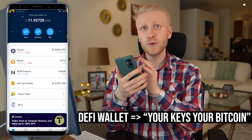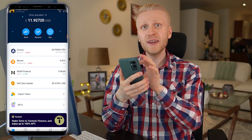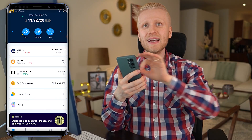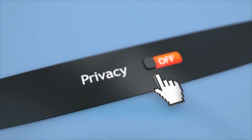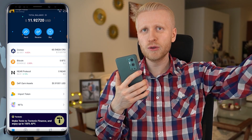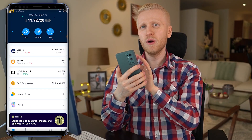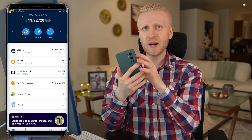Another benefit is that you can stay private. When you open a wallet and hold money here, nobody knows that it's your wallet unless you reveal it to somebody. If your friend sends money to your wallet, nobody else besides your friend knows that you have money there. So you can stay private if you have this kind of decentralized wallet. Meanwhile, if you are using banks or cryptocurrency exchanges, normally you are not using them privately because you need to do KYC — know your customer. But the DeFi wallet you can use without KYC. Those are two huge benefits of private wallets: first, you control your own money; second, you can stay private.